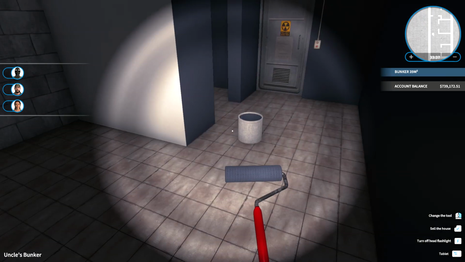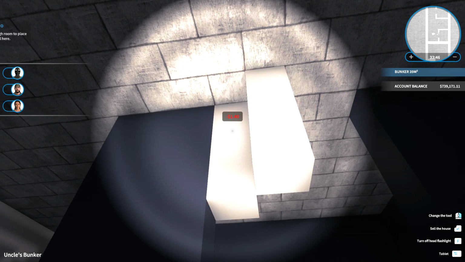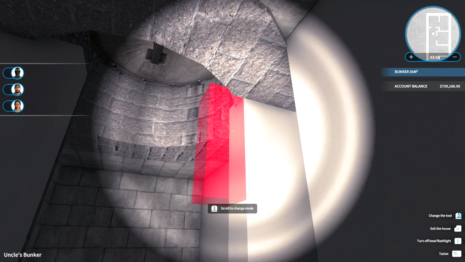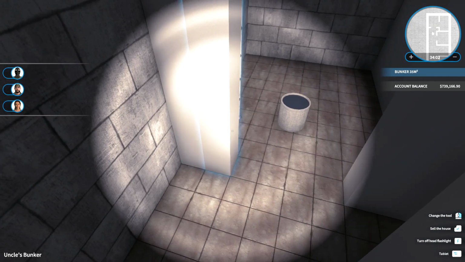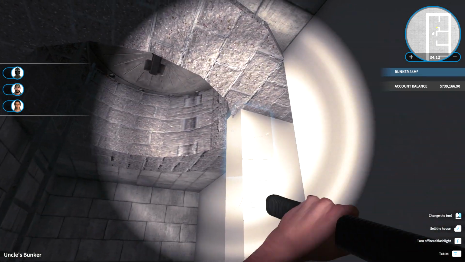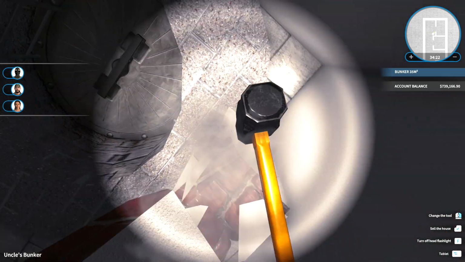Oh, really? I didn't even add those? Come on now. So I can't add the four little walls that connect that there. So I'm just gonna get rid of these walls here. There we go.